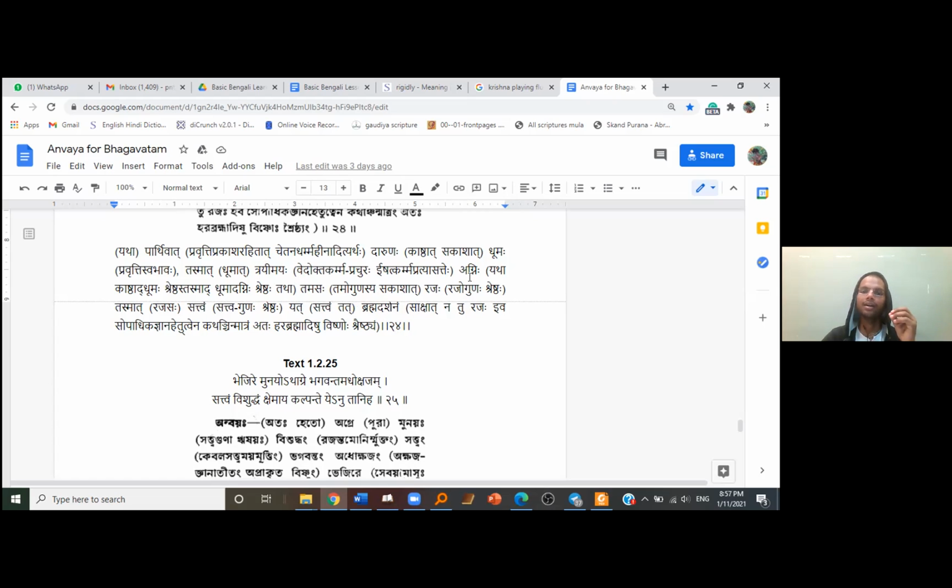So Trayimaya Agni. Agni is said to be Trayimaya, that without Agni, the essence of Vedas could not be established. When we have Agni, then sacrifice happens. And when sacrifice happens, that is the purpose of the Vedas. Through the sacrifice only the Vedas work. The execution part of the Vedas, which is the most prominent part of the Vedas, is done through Agni. Without Agni, the execution couldn't be done. It will be just theory.